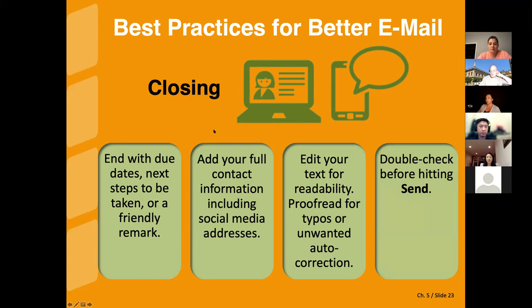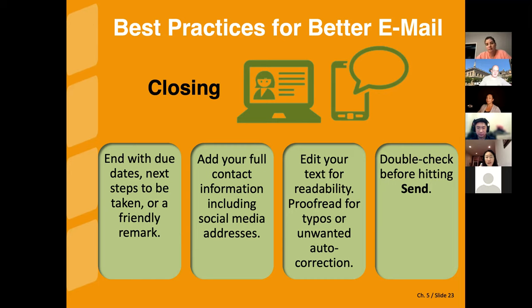Now, here's another tip that's not here, but I would really like you guys to know this in case you don't already. On occasion, have you ever sent an email before you were ready to send it? Like maybe your hand slipped and it hit the send key instead of something else, and it went out and you weren't ready and you hadn't proofed it yet, or you hadn't attached the attachment. Has that ever happened to you guys? Yes. Forgot the attachment. Yeah.